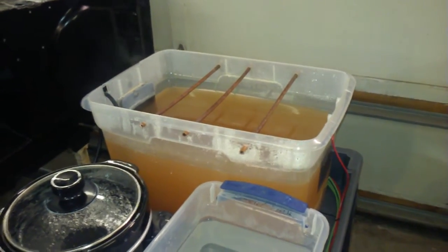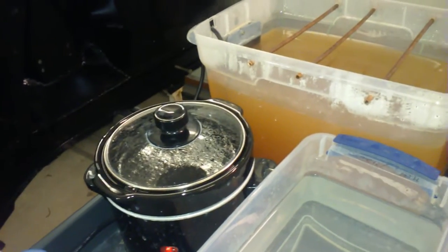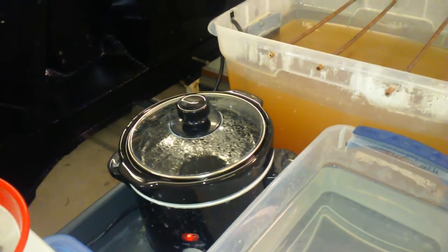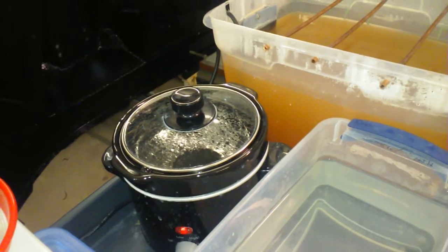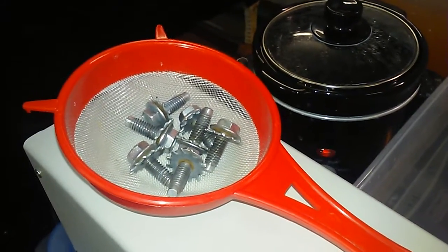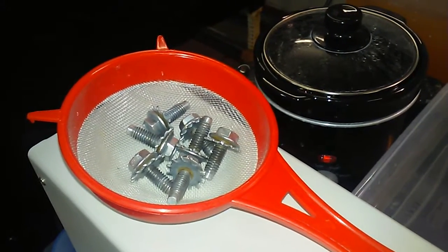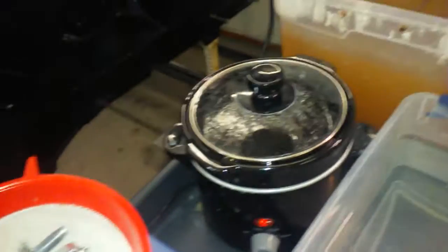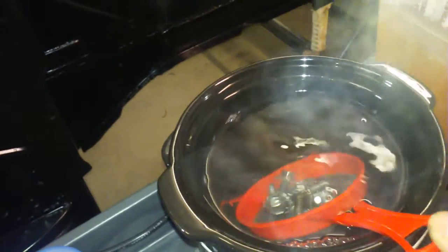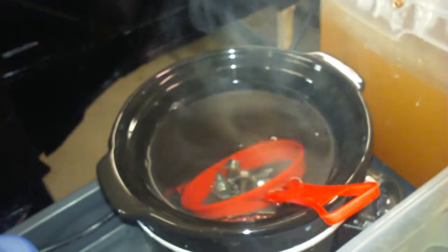The zinc sulfate was only about $8 for a one-pound bag on eBay. I even got this crock pot at Walmart for $10 — it works perfect for cooking your parts to degrease them. I have a detergent in there; you can even use lye. Cook your parts for 10-15 minutes. These bolts were media blasted first, so media blasting your hardware is the first step, then dip it in the detergent for 15 minutes using these strainer cups.